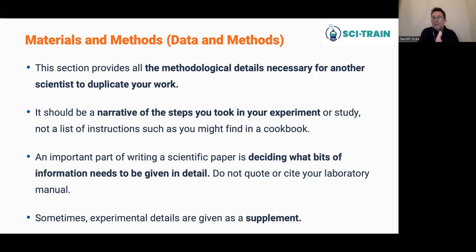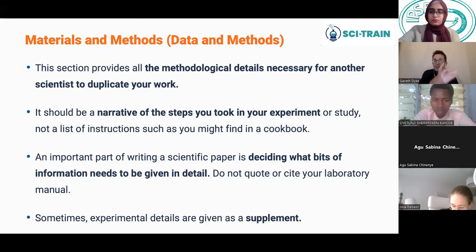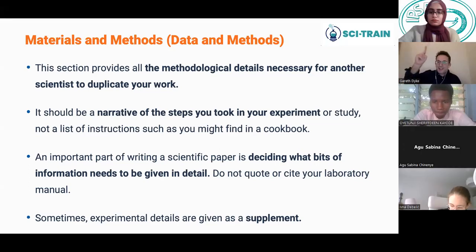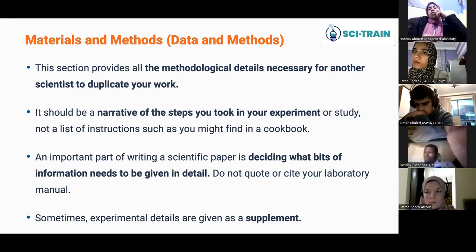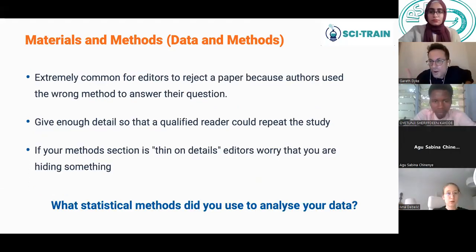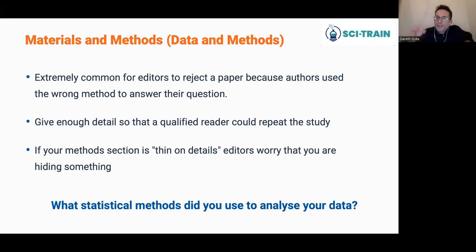So you structure it according to that sequence of events, according to that timeline, what you did first, what you did second, what you did third, what you did fourth, and what you did last. Data collection followed by data analysis. Data analysis has to come after data collection, of course, because you've got to collect your data before you can analyze it. So this is a sequence of events. In the methods section, very important to keep that in mind. And also, the most common reason for article rejection at peer-reviewed journals, other than English issues, which is terrible, but that's the situation, is a problem in the methods section.